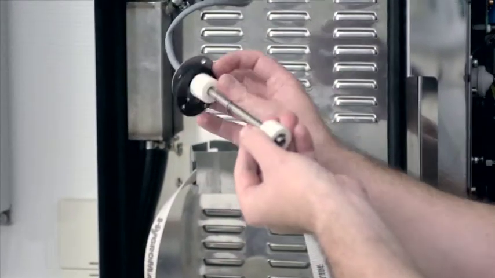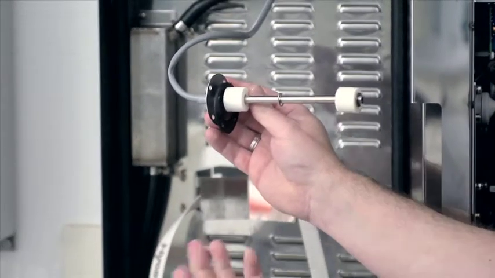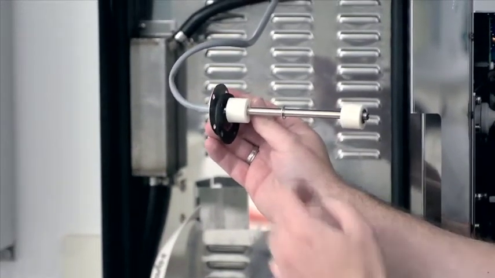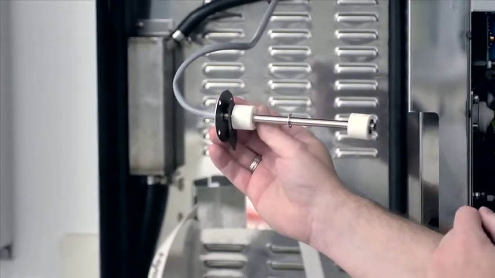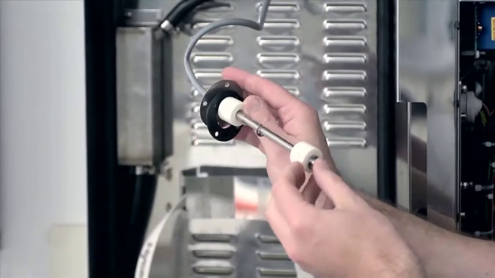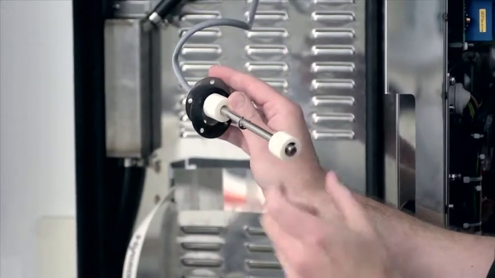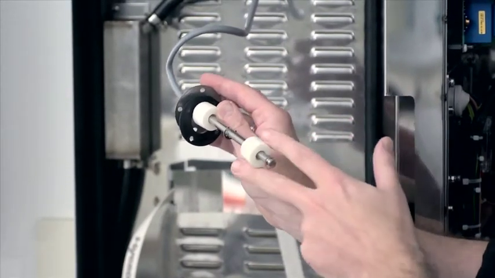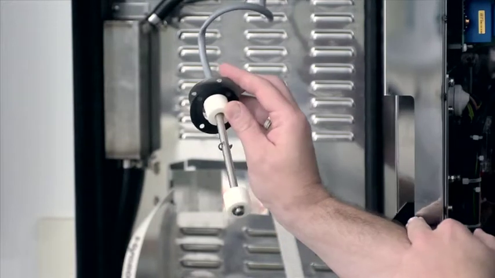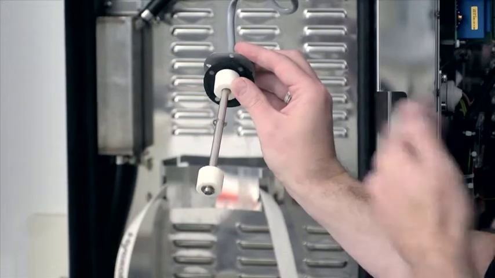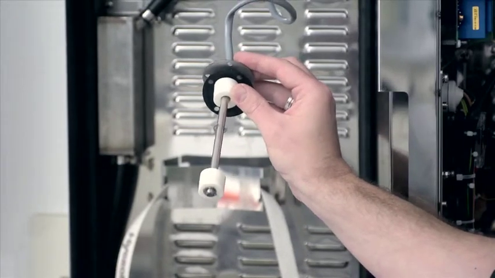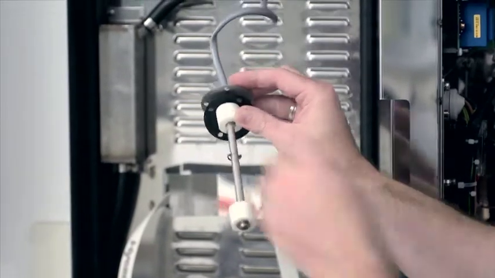To clean the rod assembly, you can use some cloth for example. Combine it with lime scale remover and then remove all calcium residue from here completely. Because these floaters must be able to float without resistance. After I have done that, the condition I would like to have is a metallic sheen. I can reassemble the whole thing.